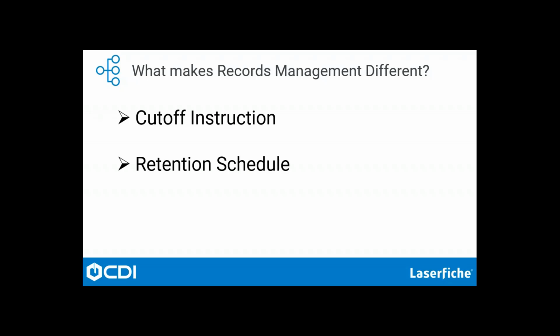Another big one is the retention schedule. How long do we need to keep this in our own records before we can either get rid of it or ascend it? All of that is going to be handled also within the record series, and I will show you that as well, but those are the two big ones. And then lastly, of course, disposition. States will say that a record can only be disposed of in a certain way, either through ascension, where it'll be filed someplace else permanently, or destruction, in which case only certain users and individuals can destroy it, and that's only after a certain period has been reached or a certain event has taken place.